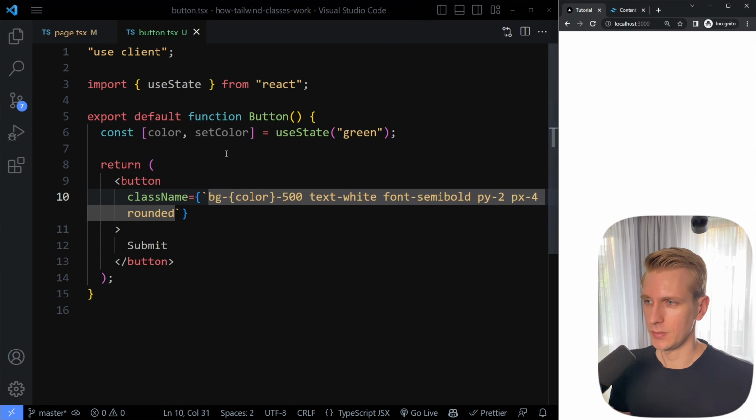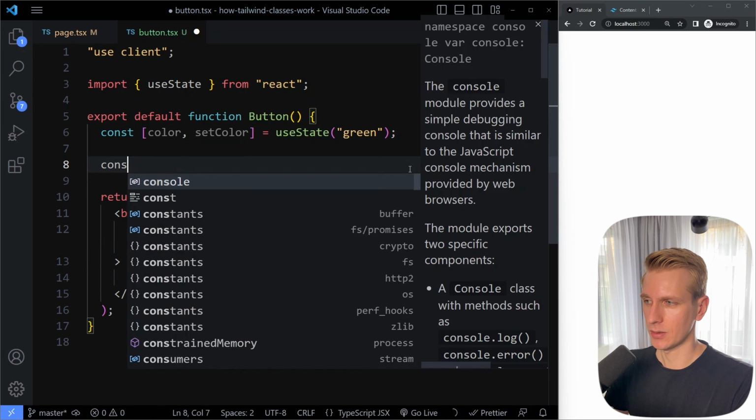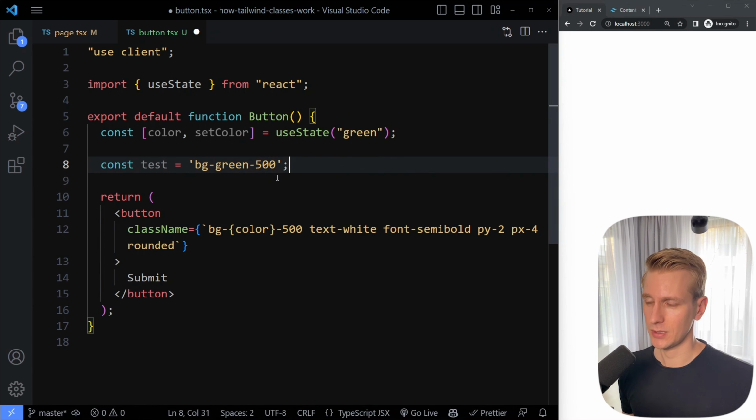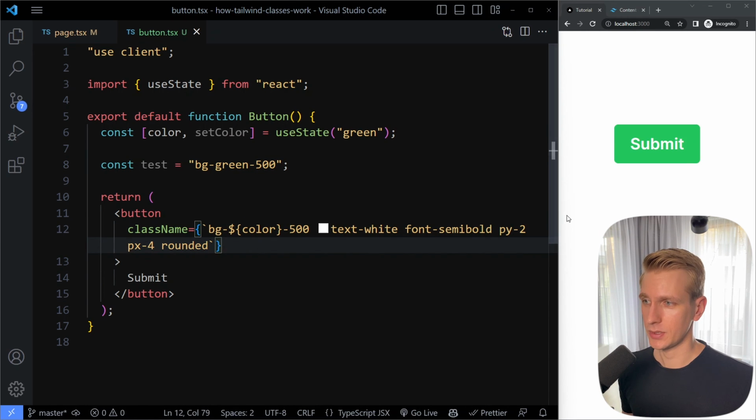So that means if we want to make this work with this bg-color-500 with green here, as long as we add the complete class name somewhere in our source code, this should work. So if I make this bg-green-500, so here's a variable that we're not even going to use here. I will just leave it like this. And now if I save here, it should actually work because now we do have the complete class name here. And I made a typo. This should be with the dollar sign. So now if I save here, you can see it actually works because now the complete class name is here. And it will add that to the style sheet. And in the browser, it actually does get the evaluated class in the class list.